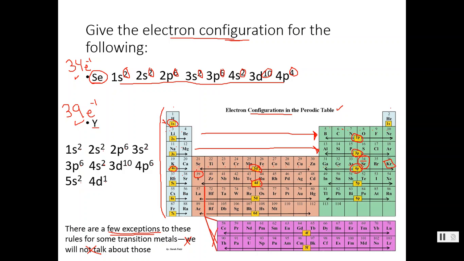This Y transition metal is not an exception. So I just want you to know that these rules, these trends for writing electron configurations for elements, work most of the time. There are a few exceptions where they do not work, but you will not be tested, nor will you be expected to know those exceptions.